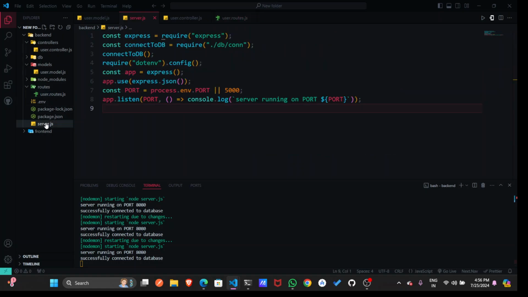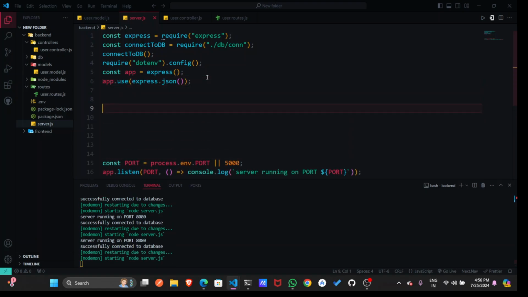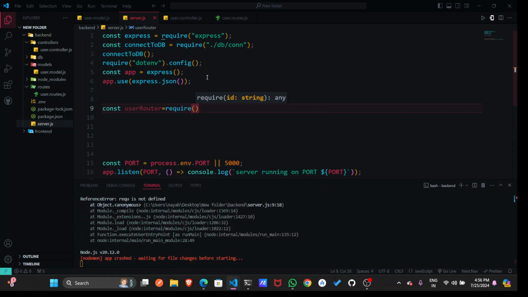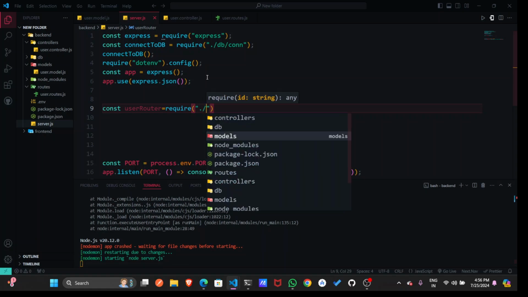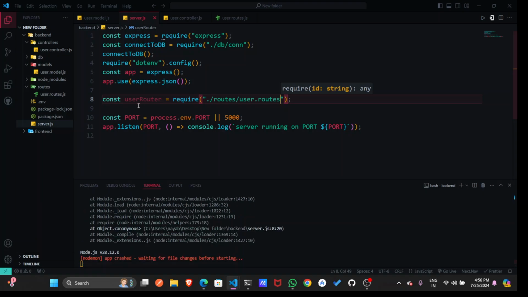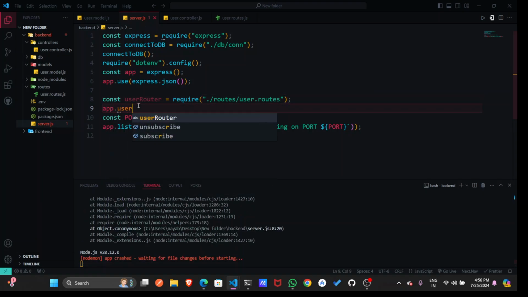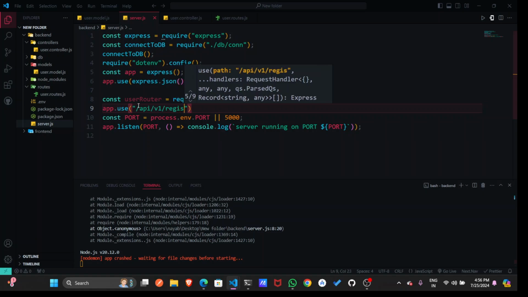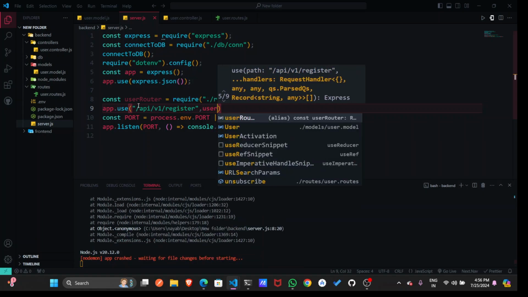Okay, now go to the server.js file and import the user router that we have just created, from ./routes/userRoutes, and app.use /api/user/register with userRouter.